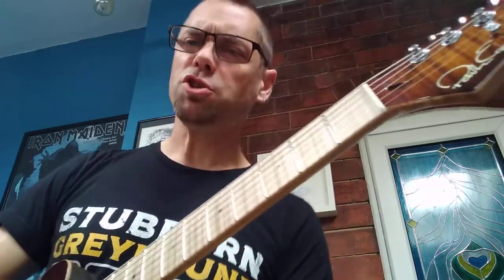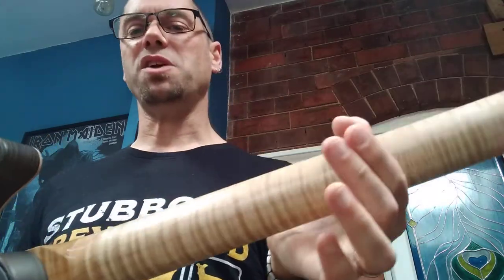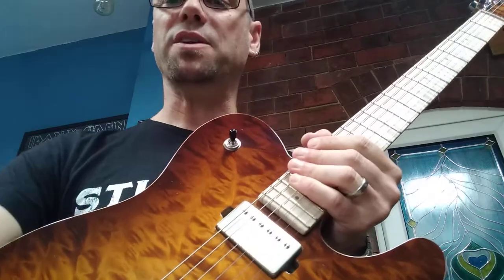I was a bit unsure about the neck profile. I've played Pat's C profile necks, his contemporary necks, which have a compound radius fingerboard, jumbo frets, and a C profile. This one was described as a vintage neck, so has a 12 inch radius, medium frets, and a soft V neck profile. I was not sure about the soft V until I actually played it, and boy, it's lovely. So all worries aside, I'm not particularly a vintage spec kind of person, but the soft V on this is so playable, and the natural oiled finish makes it so slick to play. It's gorgeous. So let's see how it sounds.